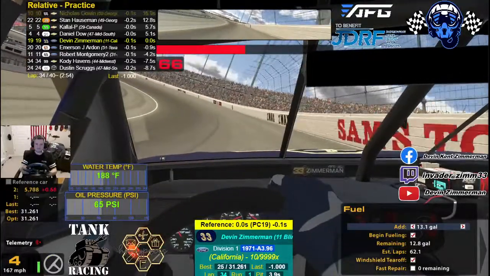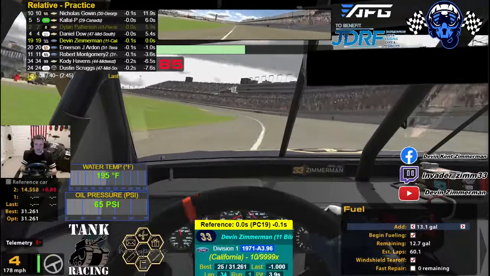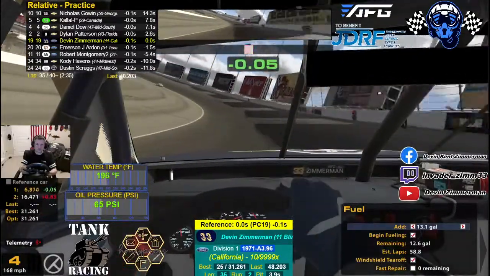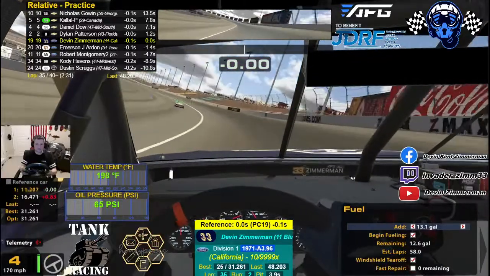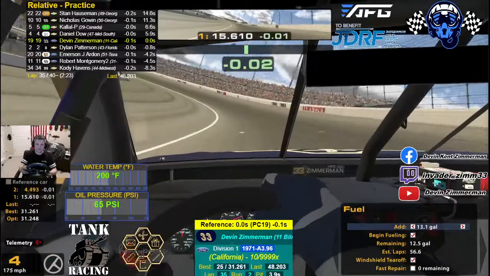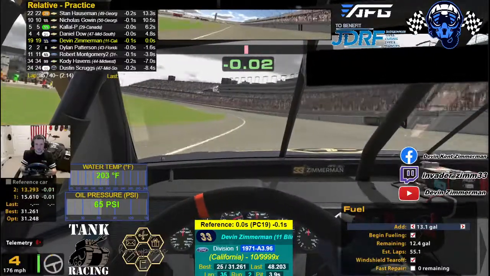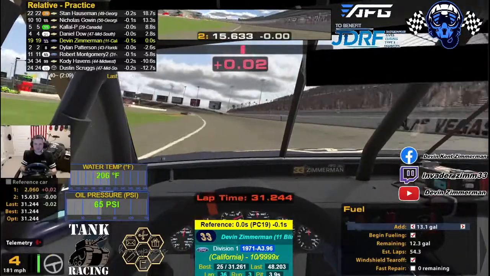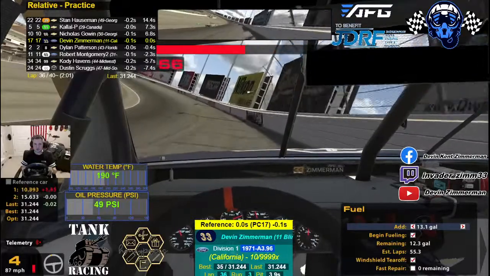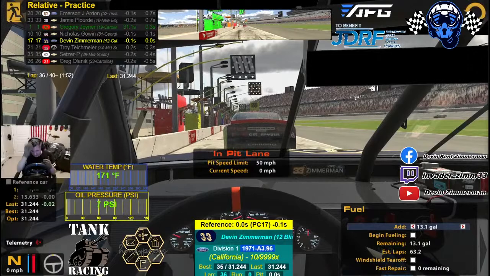So let's try to get this time. Slide it a little bit off 4. 48.203. No, hit the wall. 31.244. Improving little by little. Still not good enough. I need to be in the ones. I'm sitting in the twos. We'll see what we can do. I need to be able to get on the power a little bit sooner.